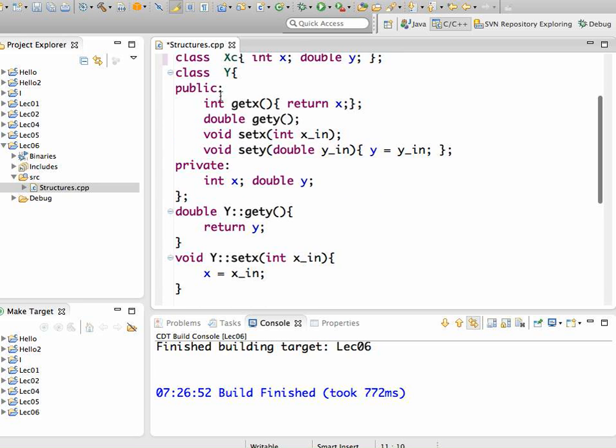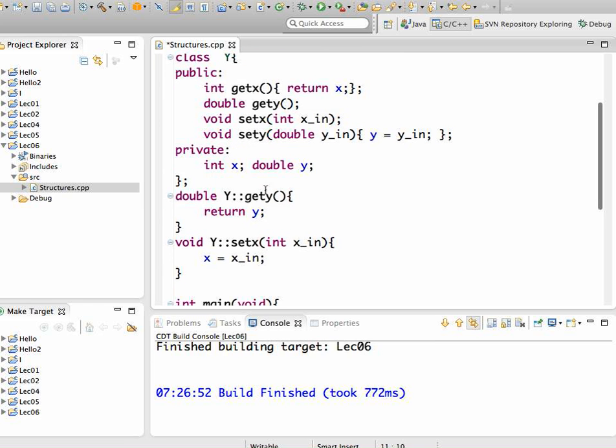And once you set up a simple class, you know that you have to set up classes like this. You say class Y, public, all of the public methods. We didn't set up a constructor in the previous chapter, but we are going to in this chapter. And then finally we have our private data members. We also saw that we can set up method bodies outside the class declaration.